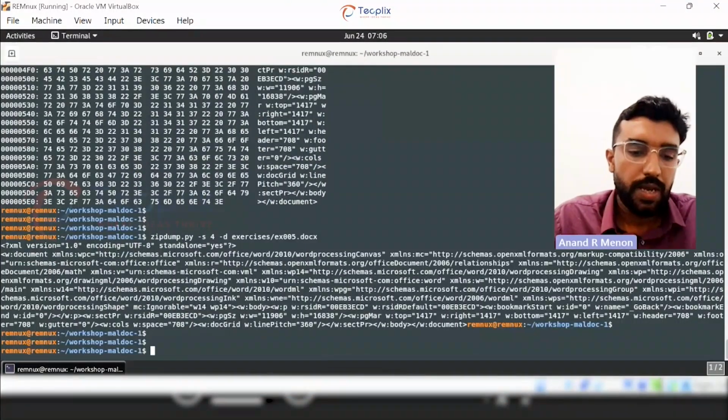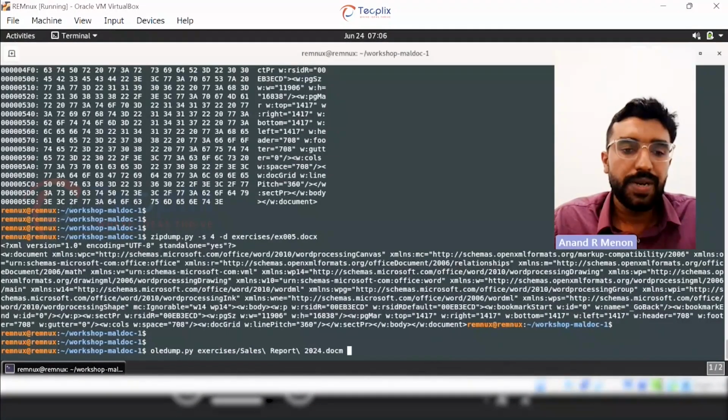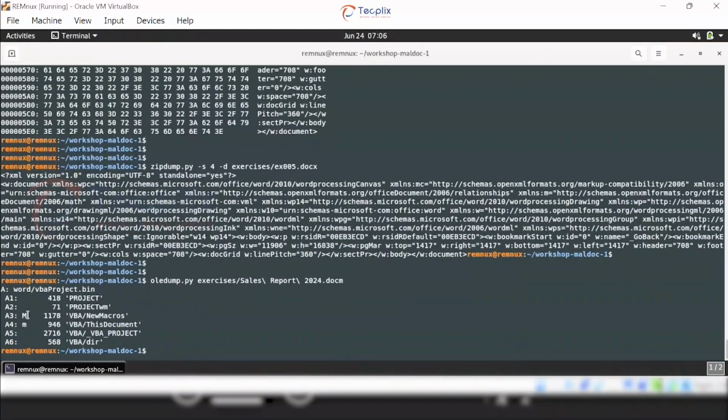So we use the Oledump tool and check what is inside. There's the particular sales report which we just saw. It contains all these streams, and we are interested, as I mentioned earlier, in the capital A3 stream.